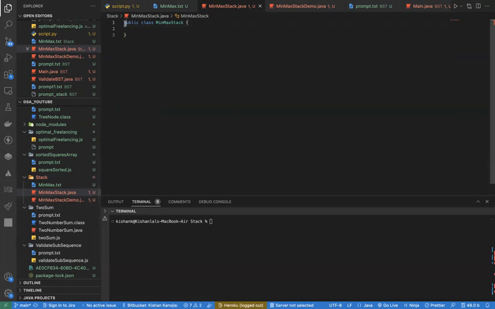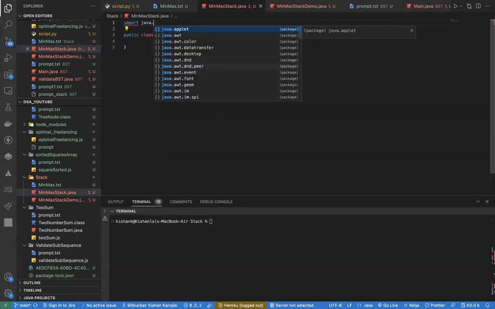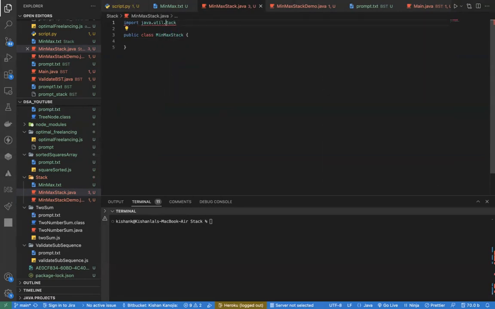The very first thing while we solve a stack problem is we import the utility: import java.util.Stack, capital S. Then I'm going to initialize 3 private variables, which I will use in my constructor and follow throughout my entire code.